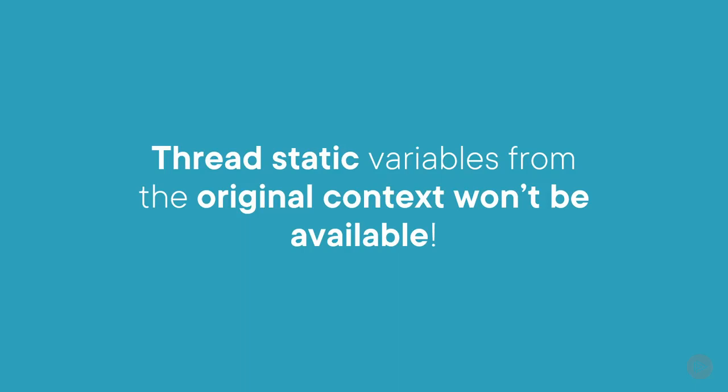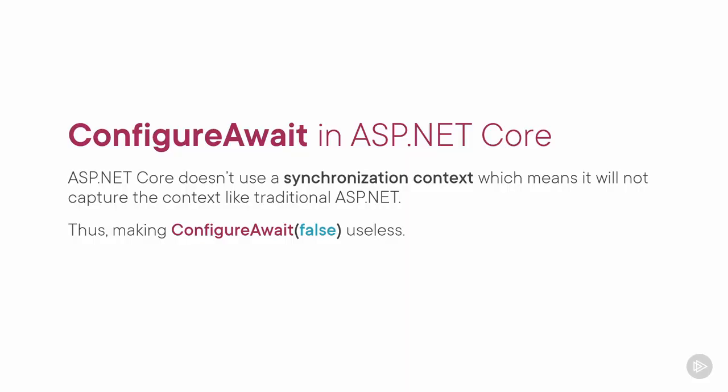Nowadays, that's more rare. In previous versions of ASP.NET, pretty much everyone was told to use configure-await for all their asynchronous operations. If you're working in ASP.NET Core or newer, using configure-await is totally useless. There's no such thing as going back to the captured context. ASP.NET Core no longer has what's called a synchronization context. Therefore, configure-await doesn't have an effect at all in ASP.NET Core. So if you're working in ASP.NET Core or newer, you can completely get rid of that.